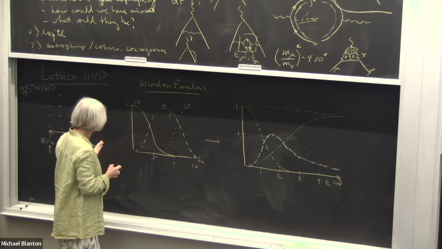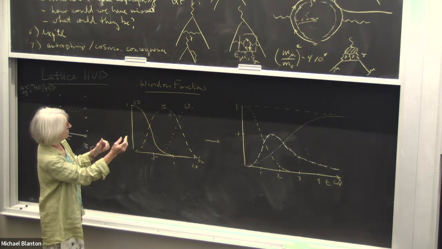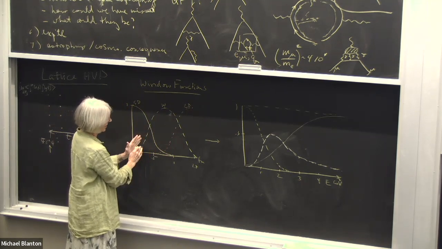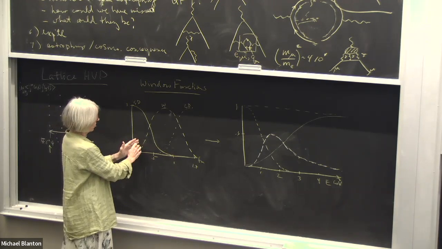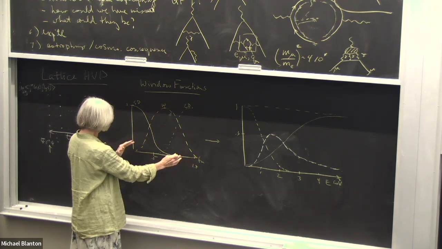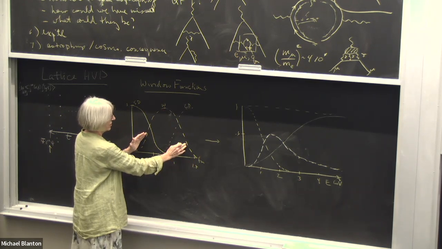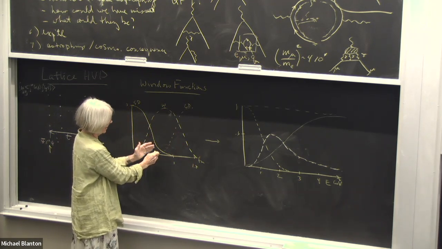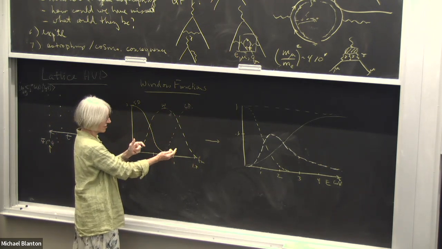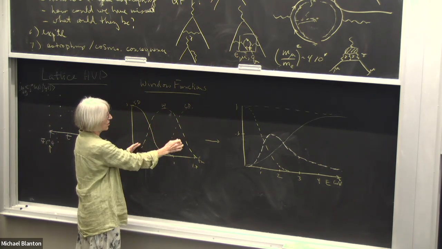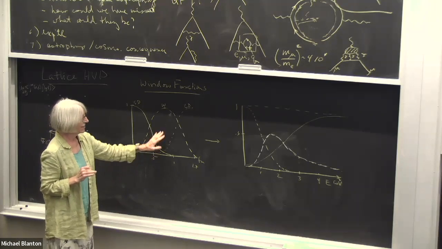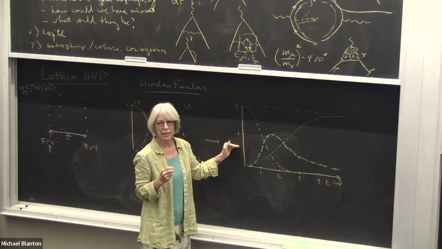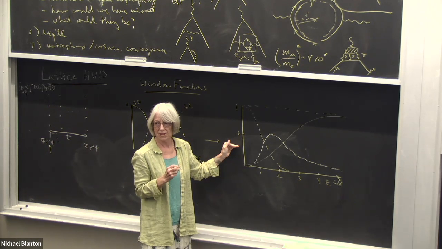And so, for example, instead of calculating the entire A mu, which would require weighting everything equally, I won't go into those, that's too much, they can calculate an alternative to A mu, where they've weighted their function with this extra window factor. If they had weighted it with this, they would be especially probing short distance effects. If they weighted it with that, they would be more sensitive to long distance effects, but it would be harder to calculate. And if they did this one here, which is the best for them to calculate, somebody just called it the window. Anyway, how you weight it translates into your sensitivity in this center of mass energy.